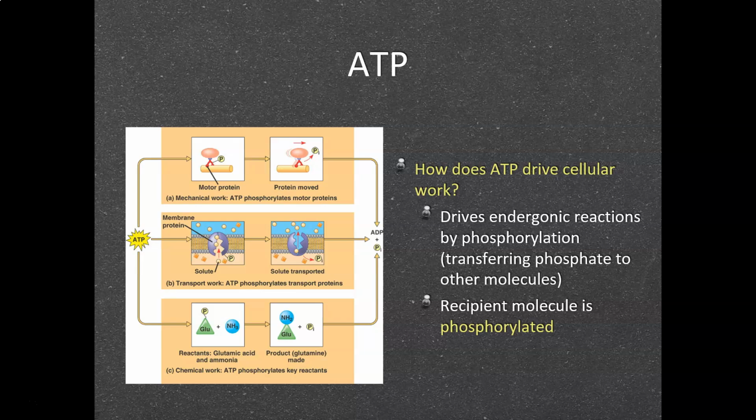And so I can get that mechanical movement. It's literally add the phosphate, cause it to attach to the cytoskeletal structure, release the phosphate, protein changes shape, it releases, and is able to grab essentially further up on that skeletal structure. We've seen the transport work, things like the sodium potassium pump. So adding that phosphate group changes the protein shape, allows us to do something with it, removes the phosphate again.